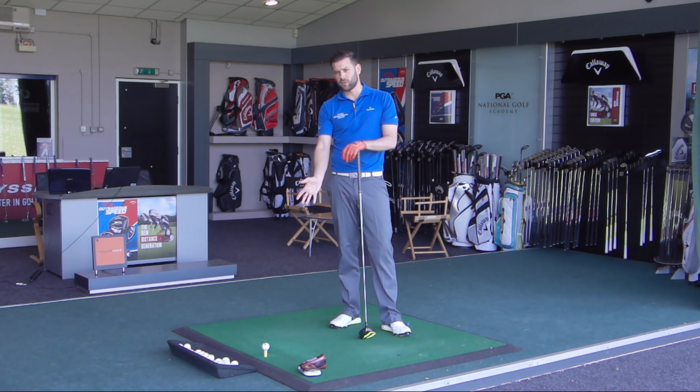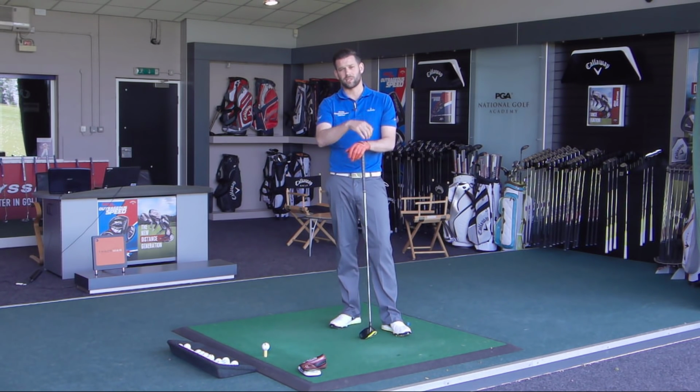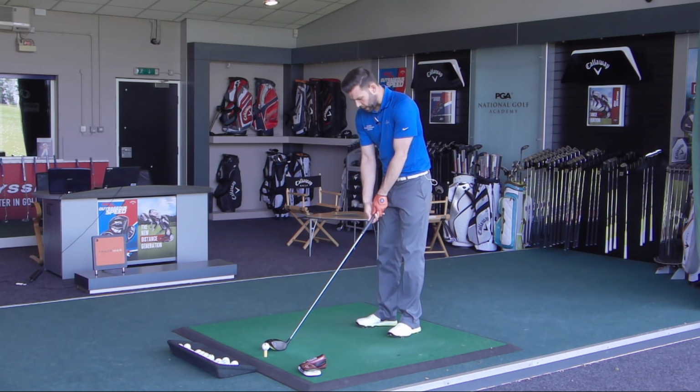I'm not suggesting it's going to move it to the right so you're going to start hitting lovely high draws, but you might find that if you are a slicer of the golf ball, you do fade it, this little drill does two things for you. It might give you a little bit more distance, and it might improve the path, and in turn that might improve the shape of the golf shots and see you hit a little bit more of a neutral ball flight. So really, really good drill. It's well worth doing. I'm just going to hit another couple for you.